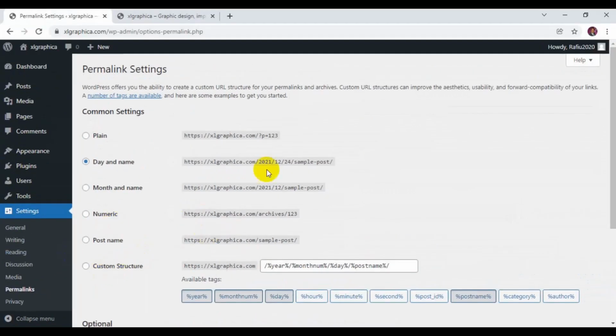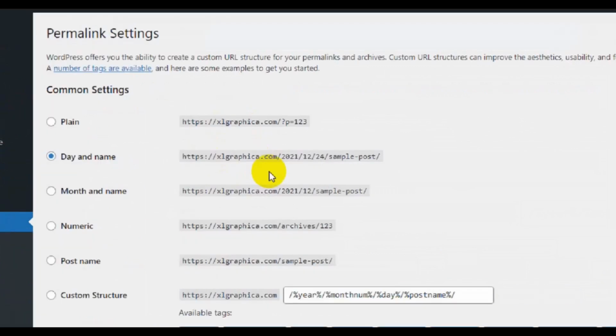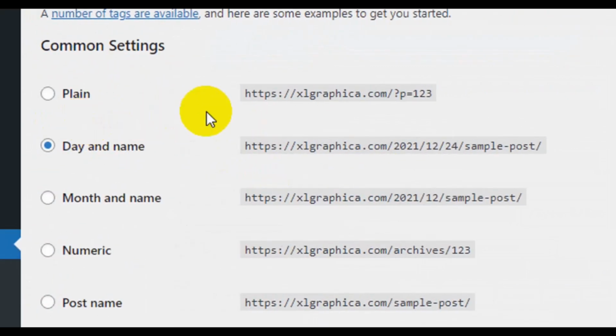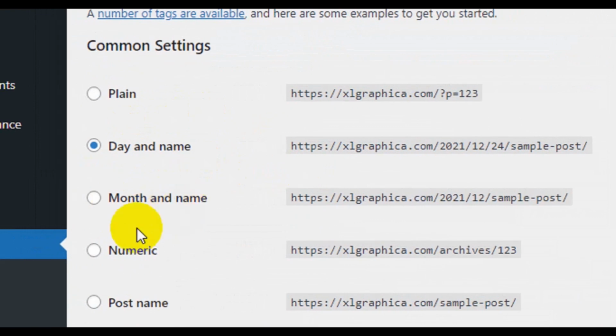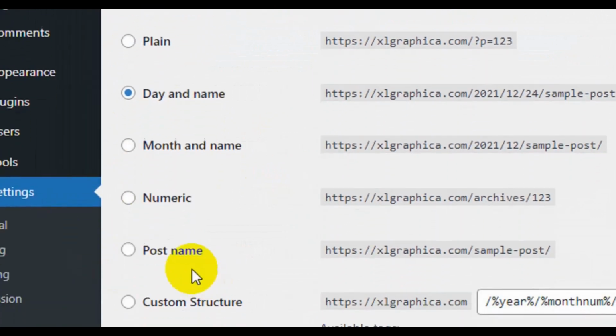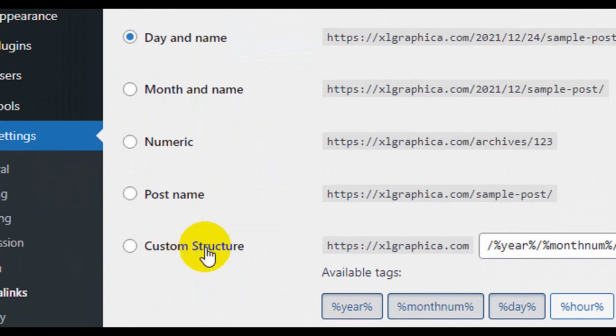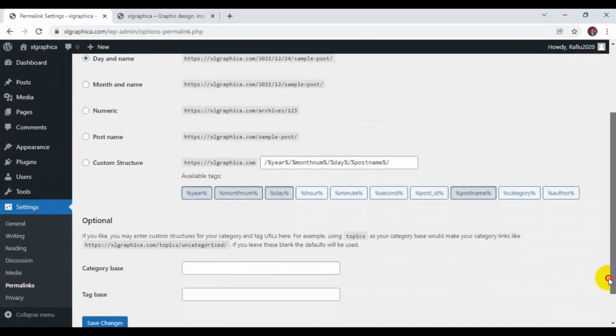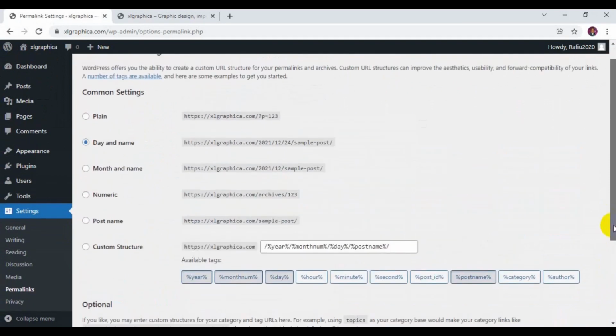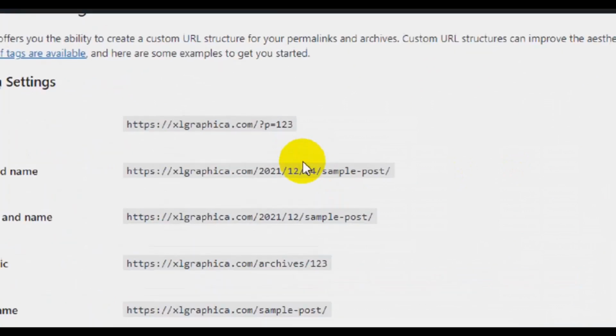Under the permalinks here, we have plain, day and name, month and name, numeric, post name, and custom structure. What this simply means is that each time you or somebody visits your website, all these settings will determine the URL of the website.